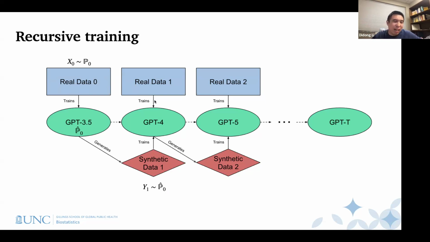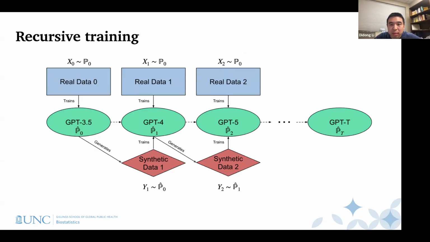At the same time, OpenAI collected some new data, X1, from the real distribution, and then they combine X1 and Y1, essentially because the first model works really well. It's hard to tell whether the data is real or generated. So in the training data of GPT-4, there might be some real data or some fake data from the previous model. They use this combined data to train GPT-4, and the learned density is P1 hat. You use this to generate another data set because people like it, and you have another collected real data, and you get another estimator. You keep doing this.